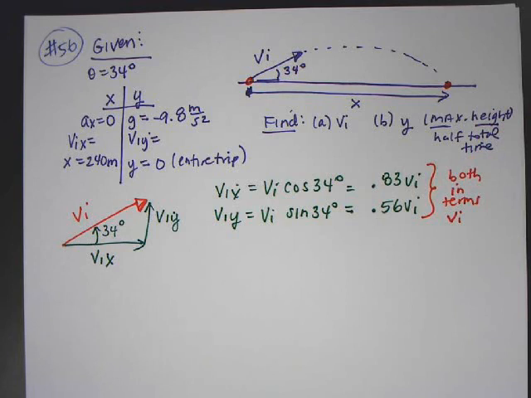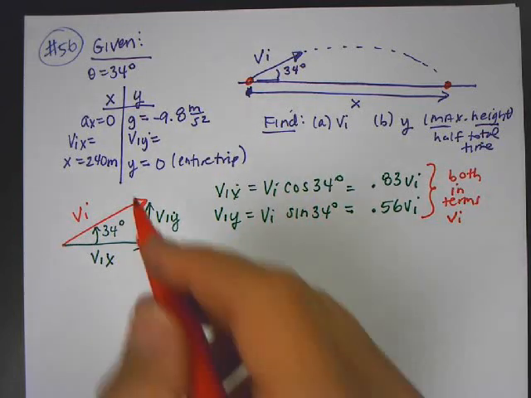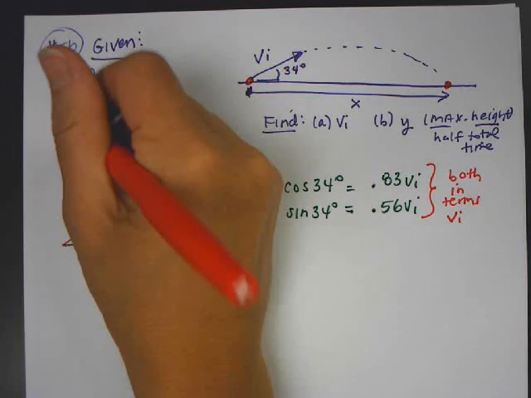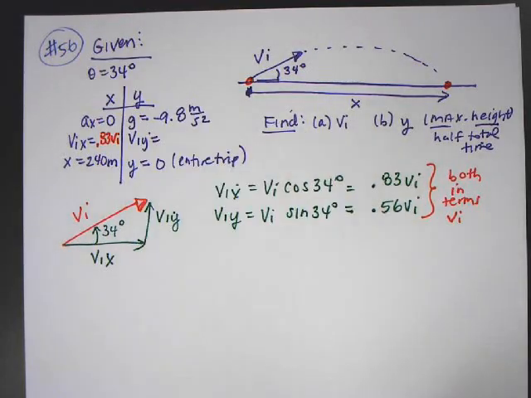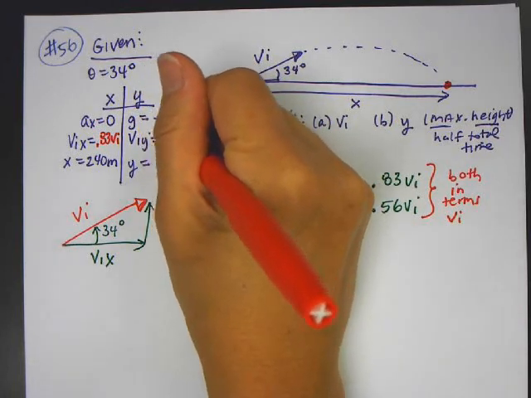So what I'm going to end up doing is I'm going to have something called simultaneous equations. Now, I don't know what they call it now in math class, but we have two equations and two unknowns. Maybe they call it systems of equations. So if I have two equations and two unknowns, that's not physics. You do that in Algebra 1. So now this problem seems hard because we don't have three things that we're plugging in. But everyone in here has the math ability to do this problem. So you just say, okay, let me keep working through my steps. So where should I start? I don't know. I know that VIX is equal to 0.83 VI, and VIY is equal to 0.56 VI.